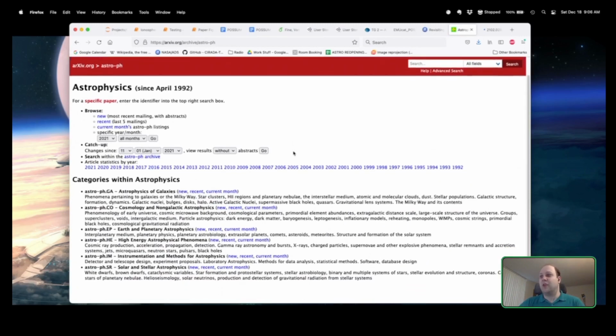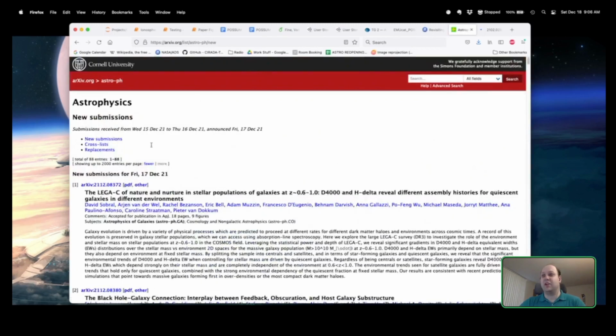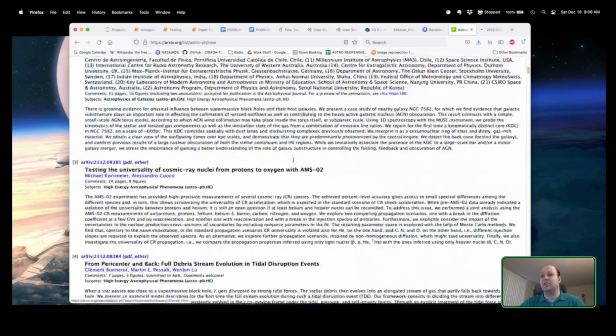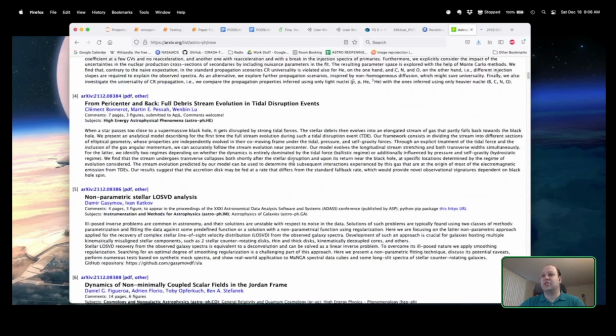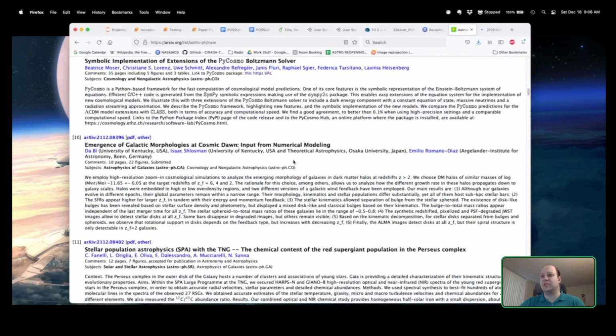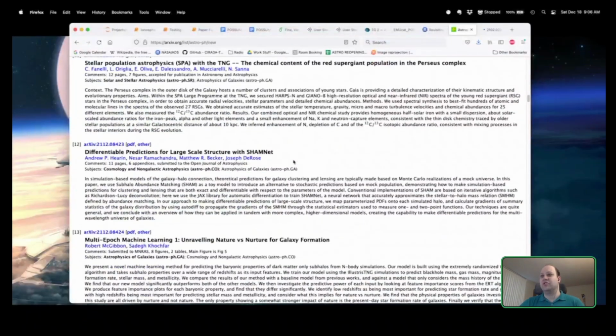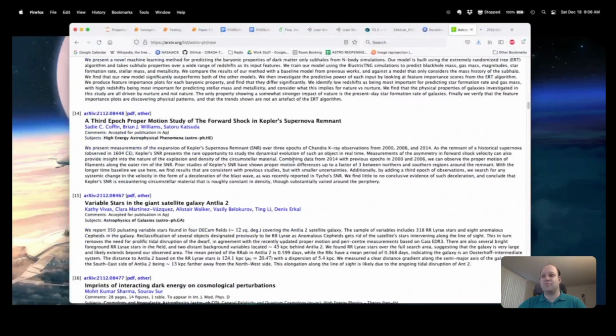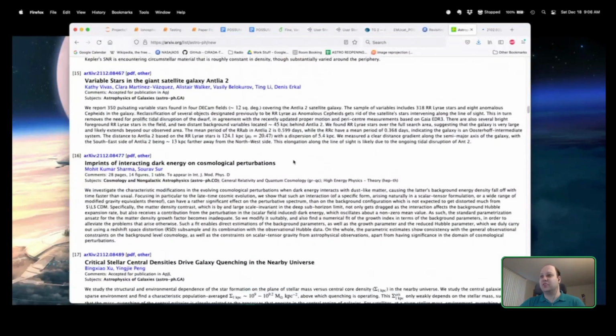But if you're just interested in exploring, you can do fun things like, for example, every day they put out a list of new papers that have been added to the archive. Something that I do as a daily routine is I get this emailed to me every day, and I will quickly scan through this to see if there's anything relevant to my particular research specialization or anything that looks interesting. I usually spend 5 minutes first thing in the morning just scanning through.